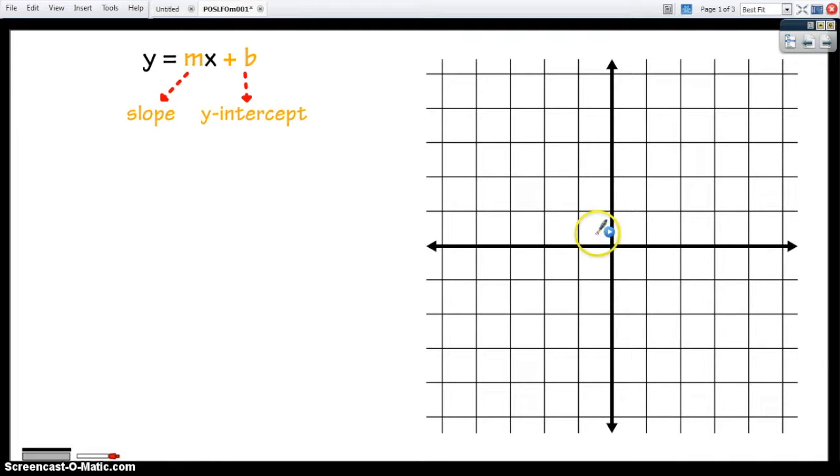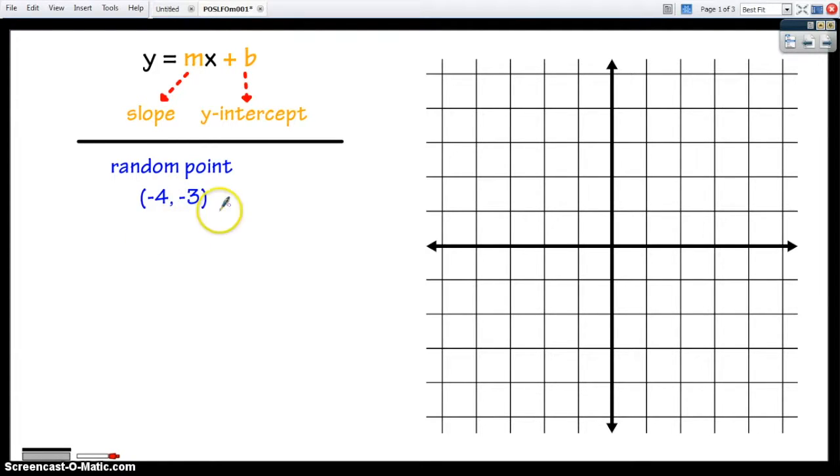And in this situation what's going to stump us a little bit is instead of being given the slope and the y-intercept to graph, we're just given some random point. Let's say -4, -3. And this point does happen to be on the line that we're about to graph, but it's not specifically the y-intercept. And then the other piece of information they give us is the slope. Now, this is different from what we've done before, but if you think about it, it's not that different.